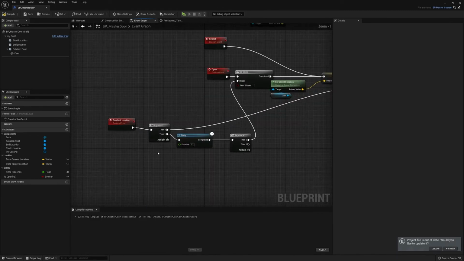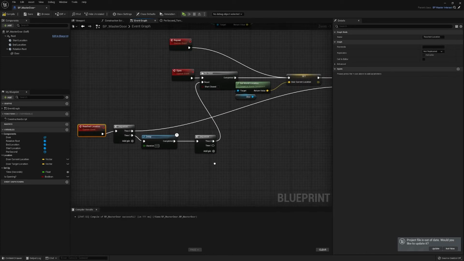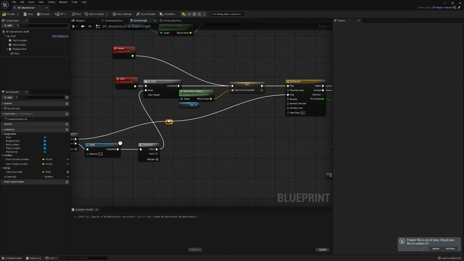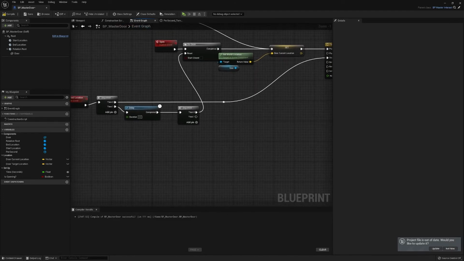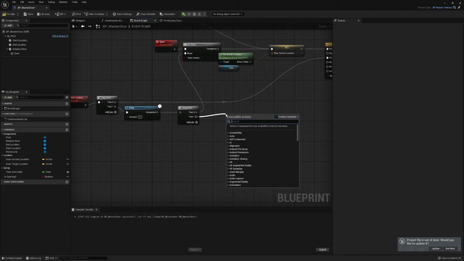Oh, wait, first actually we need to do the blueprint for when we've ended, and we need to set up our new location. So here we want a flip-flop.